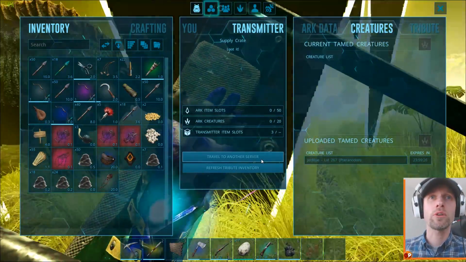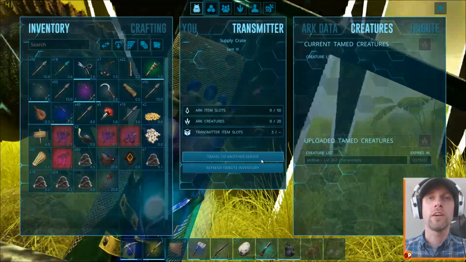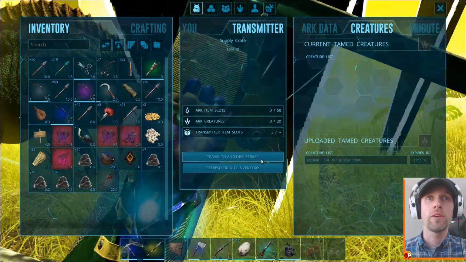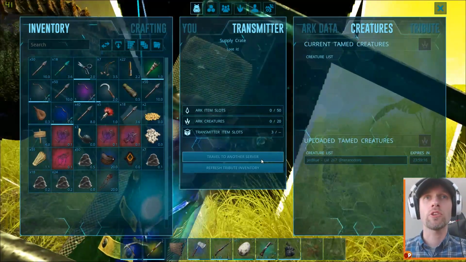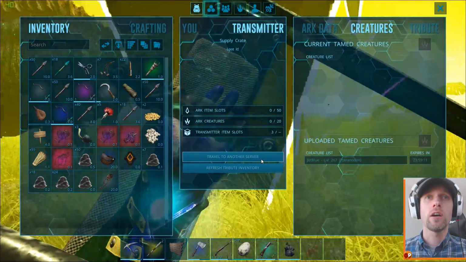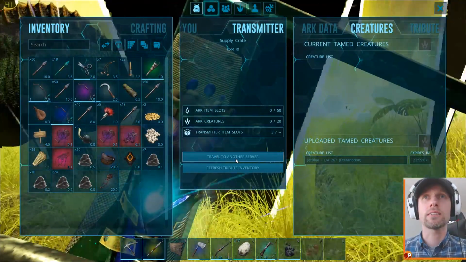When you click on travel to another server, your survivor will be uploaded, and you'll get the normal screen where you can choose to pick a server to transfer to. I'm not going to click it on this because I don't want to spend the time transferring to the other server when I don't need to. But you just click on that, and then everything else is exactly the same.